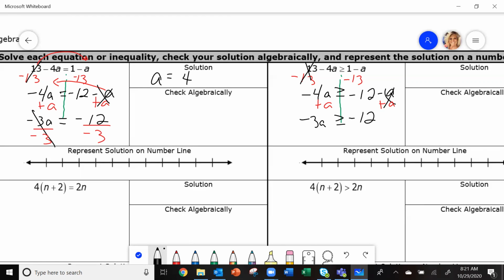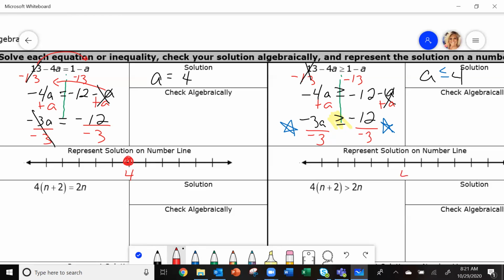Okay, this is where it's going to be different for an inequality. When you divide by negative 3, something special happens. When you divide by a negative, you must flip the inequality sign. So it has to become less than or equal to. So you get a is less than or equal to 4. That is one of the biggest differences between equations and inequalities. You have to flip the sign when dividing by a negative. So now I'm going to skip over here to graphing. And at 4, when a equals 4, I just put a dot at 4.